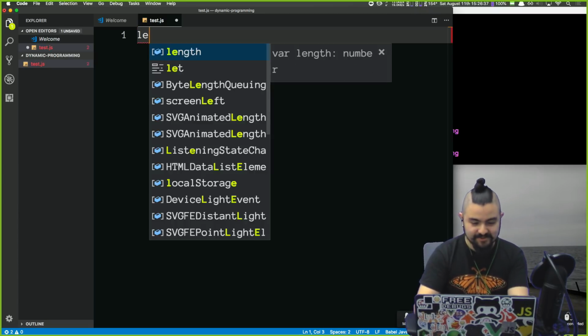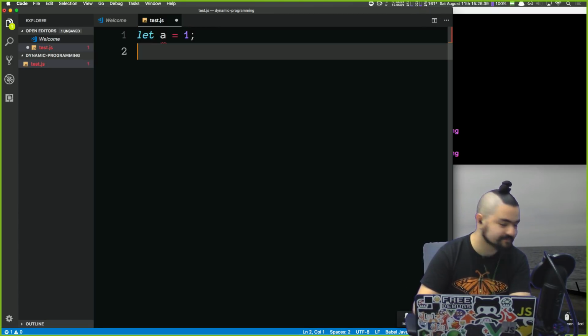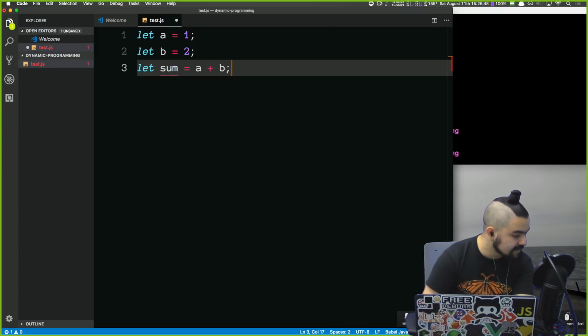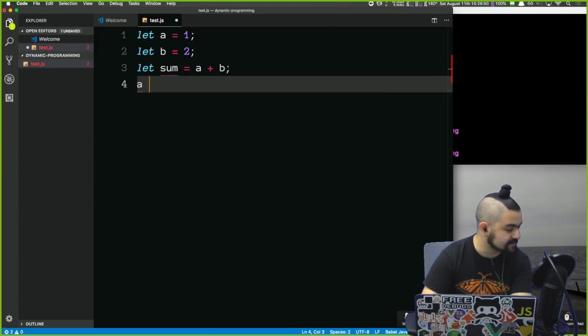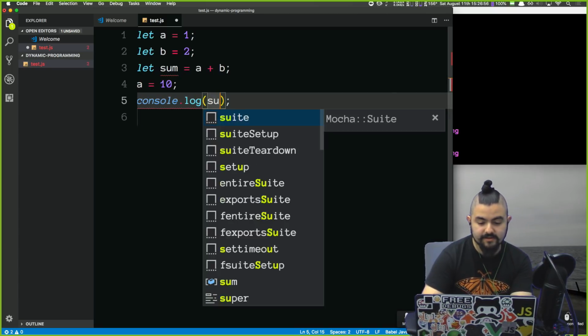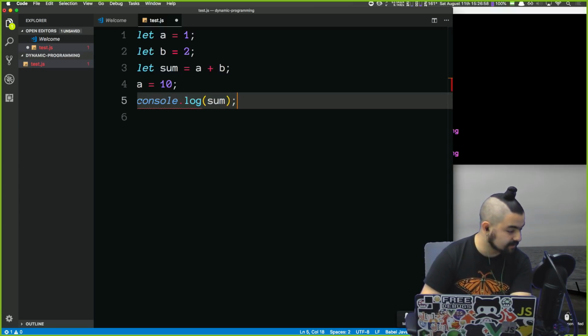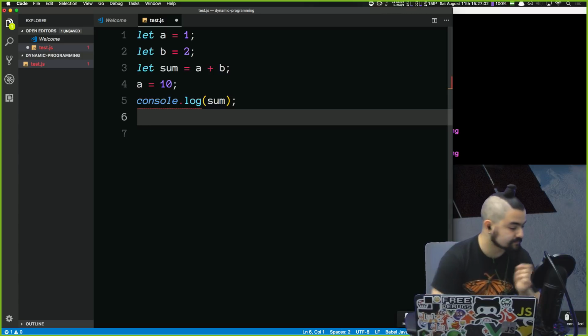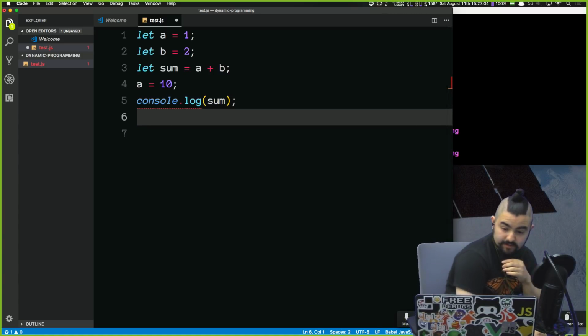GG. Okay. So let A equal 1, let B equal 2, and let sum equal A plus B. And then if we set A is equal to 10, and we log the sum, we actually should get 12, not 3.